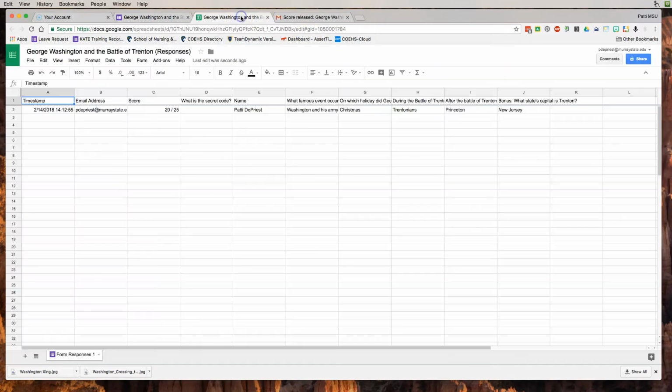All right, so we're going to go over to the spreadsheet that it created, and you'll notice that it has my response in it. It has the date that I took it, and it has the time. It also collected my email address, and it gives me my score, which wasn't part of that before, and doesn't have anything for the secret code because that was just added, and then it's got my answers for everything else. We will look next time at how you can manipulate this data, how you can get averages and all that kind of stuff. Although a lot of the stuff that you want to do is already done for you in Google Forms now. It used to not be that way, but Forms is pretty powerful by itself right now.